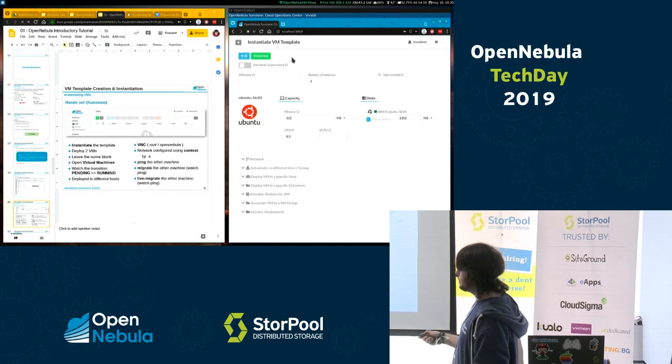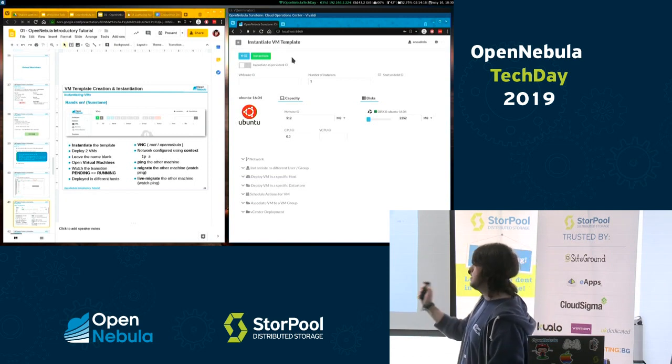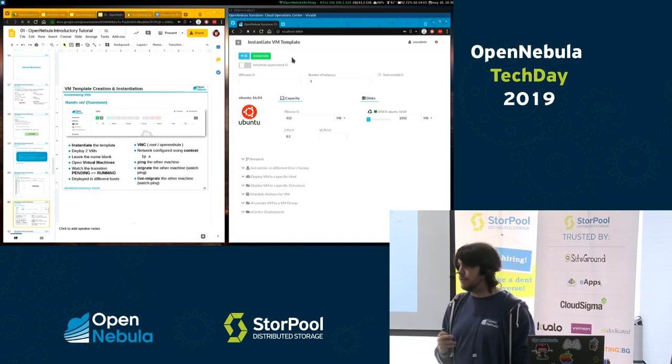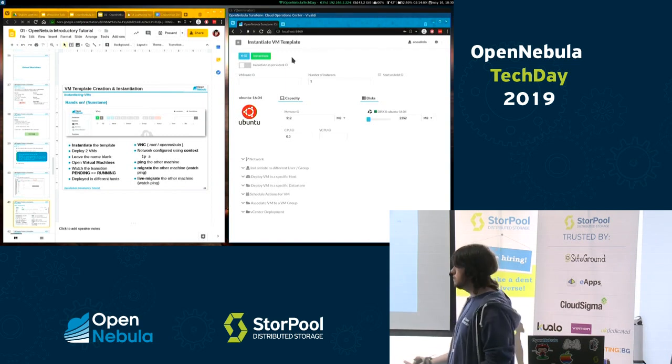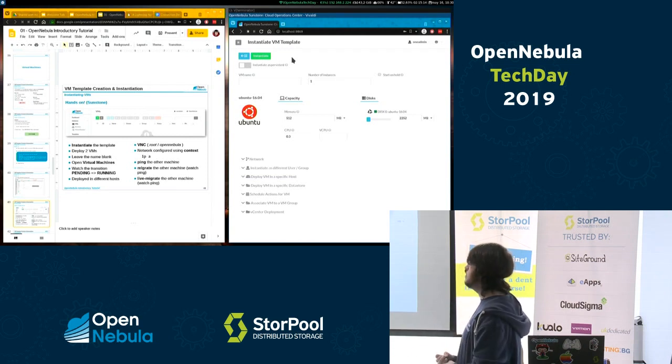And then you go to the instances tab, and you wait until the VM is running. So the first state will be pending. In pending state, virtual machines are waiting for the scheduler to deploy them to a host. Then it will go to the boot state when the VM is booting up, and finally to running.